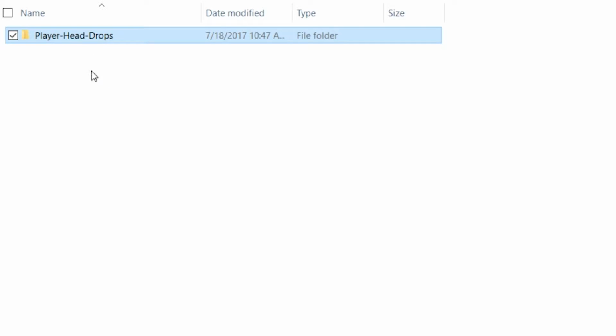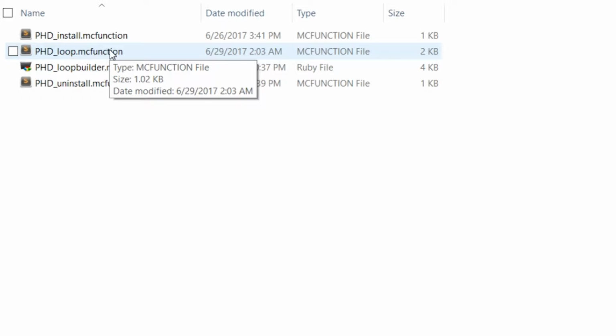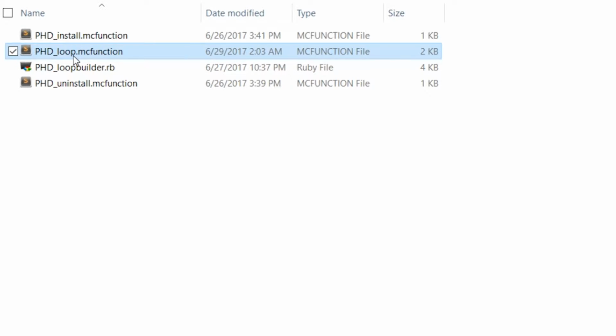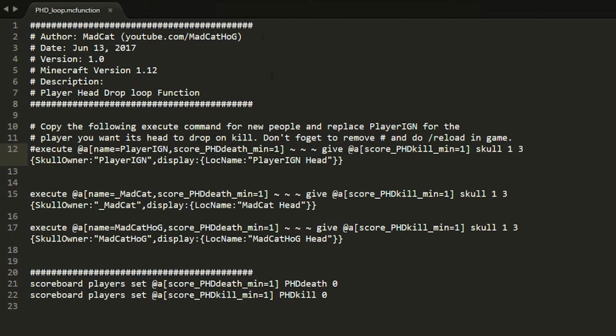Now you need to get into the files and open the loop file with a text editor like Notepad or Sublime or any you prefer. The file name is phd-loop.mcfunction. So this is the loop function. I have commented some instructions on how to do this manually.